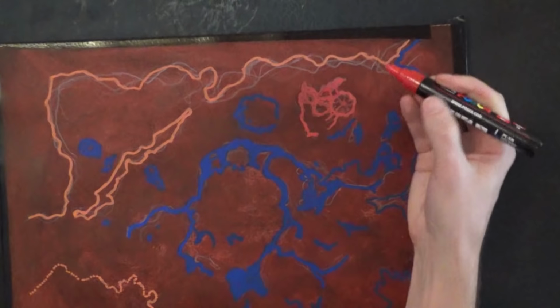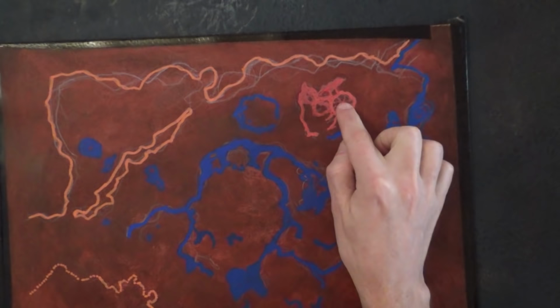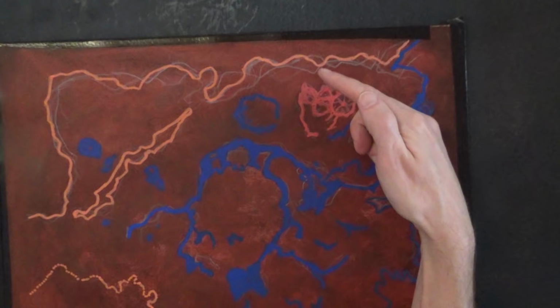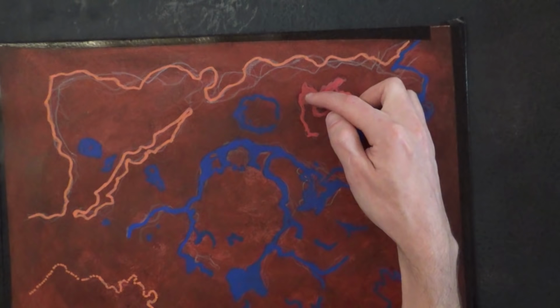So, something like this. The crater on top of the volcano here. This is Death Mountain. And this is the Eldin Canyon. And this lava lake here is called the Daronia Lake.